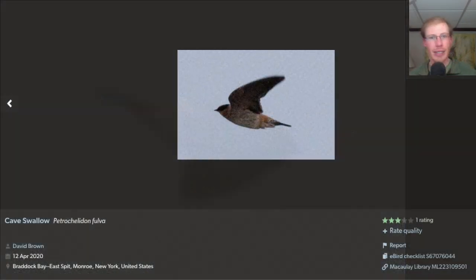Here's another swallow that I had a decent look at in the scope but got very poor photos of. Probably the most obvious thing in the photo is that there's an orange rump area. Other field marks for this species include a white forehead, blue on top, and a reddish face with a dark throat. This is a cliff swallow, and it's a little bit early so I knew it would get flagged on eBird, so I did my best to get some documentation. The cliff swallow looks very similar to a much rarer species called the cave swallow — we had a cave swallow at the East Spit back on April 12th of 2020. Cave swallows also have an orange rump but their face is more of a pale orange, both the face and throat, and instead of having a white forehead they have more of an orange or red forehead.